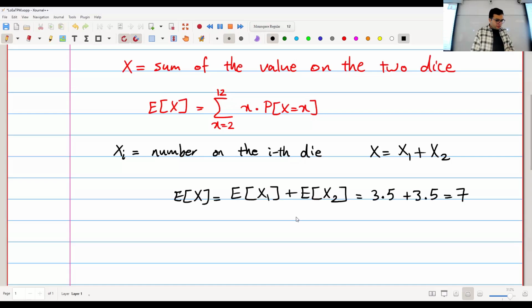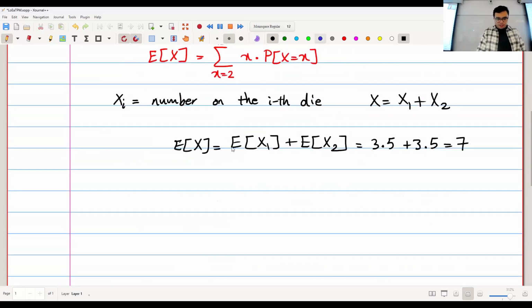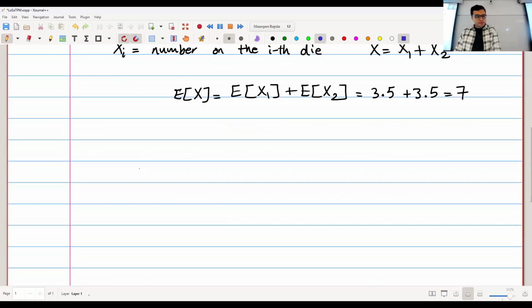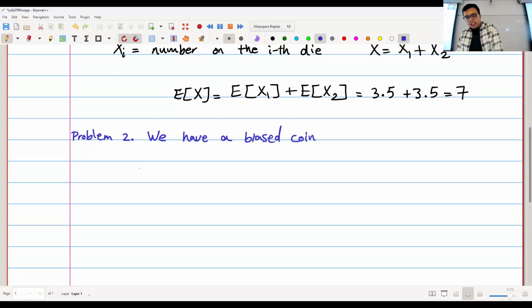Okay, so pretty simple. Let's move on. Let's make it a little bit more complicated. So this is my second problem. This one is actually also going to be pretty simple. So suppose that we have a biased coin. And every time that we flip this coin, it comes heads with probability p. So with heads probability p, now imagine that I flip this coin n times. What is the expected number of heads?